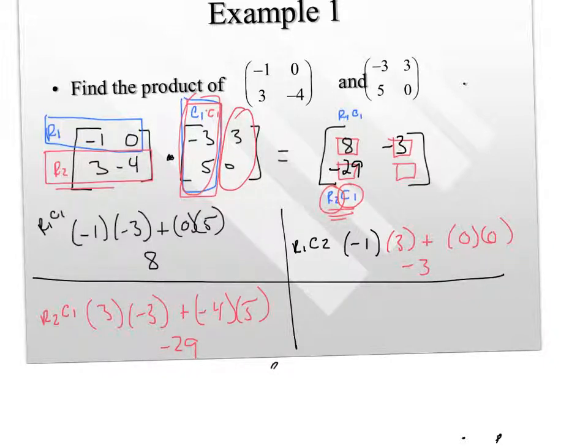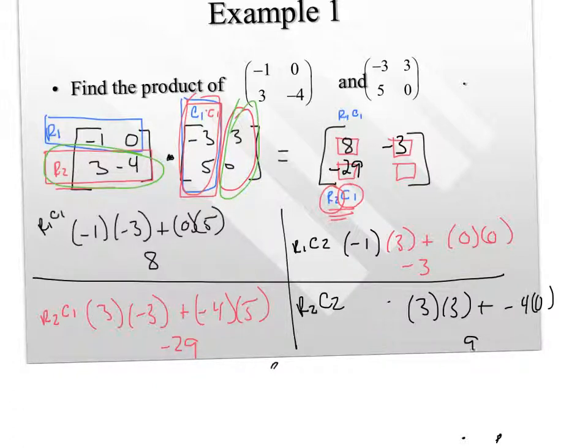So that becomes a negative 3. So this piece is negative 3. And notice how I set up my table. It matches the matrix here. So now I have row 2, column 2. I know we're getting kind of messy here, but I'm using this guy and this guy, right? That's row 2, that's column 2. So I take the 3's, let me change the color, so I take the 3's and multiply them together. Those are the first terms. And then I'm going to add that to the negative 4 times 0. And that gives me 9, because negative 4 times 0 is 0.